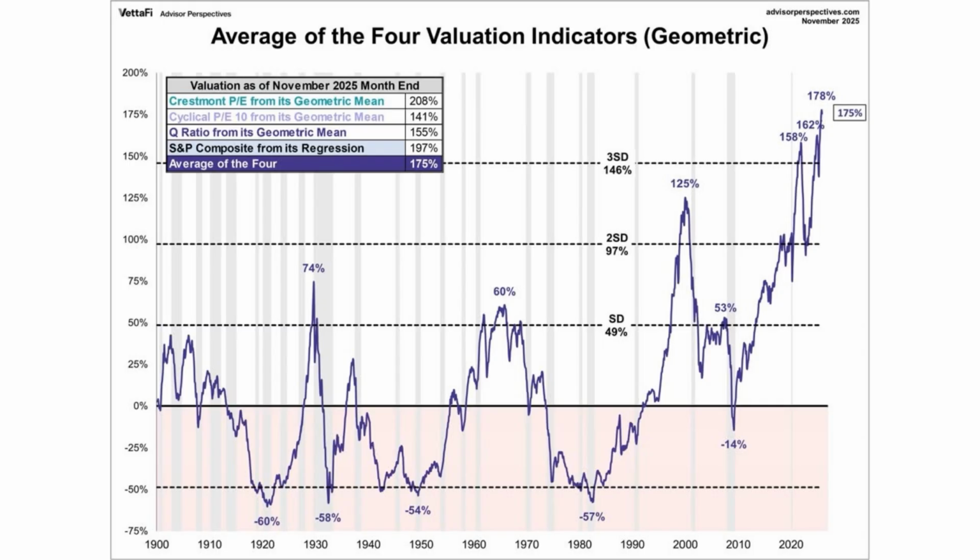Again, plotting the average of standard deviations, we see the latest figure at 175% is also over 3 standard deviations above its historical mean. So let's go back to the initial question. Is the market still overvalued? Each of our charts have led to the same conclusion. The market is significantly overvalued, currently sitting at one of the highest levels on record.